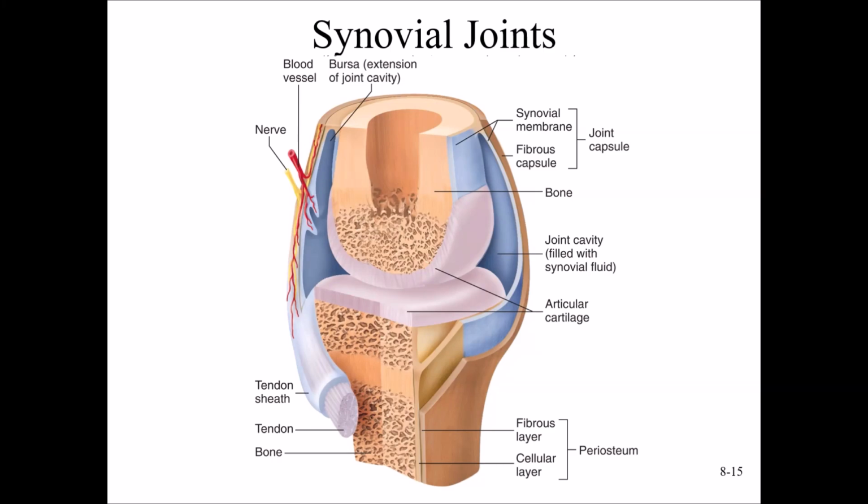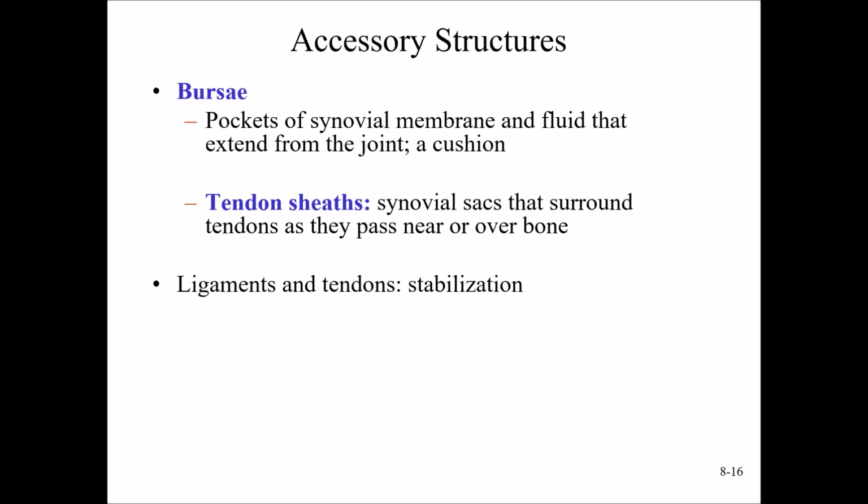Sometimes you've heard of individuals that may have bursitis. That's inflammation in this particular area, and that can put added pressure on the joint itself, added pressure on the nerves that are lining here as well, and that can create some pain, discomfort, and problems moving that particular synovial joint. You also find the tendon sheaths. I mentioned that. You've got the synovial sheath that surrounds the tendons close by, and of course you have ligaments for stabilizing that joint.